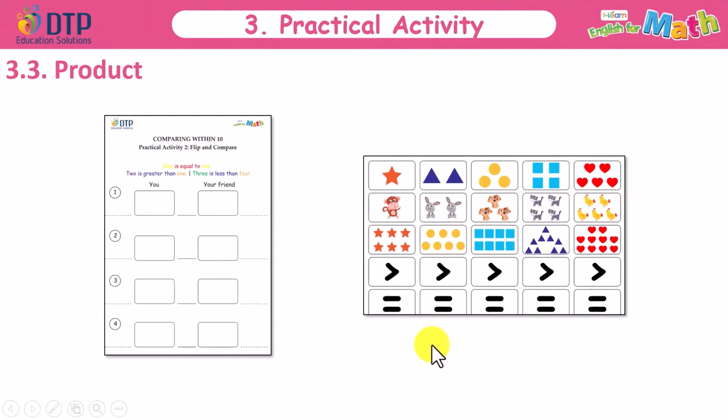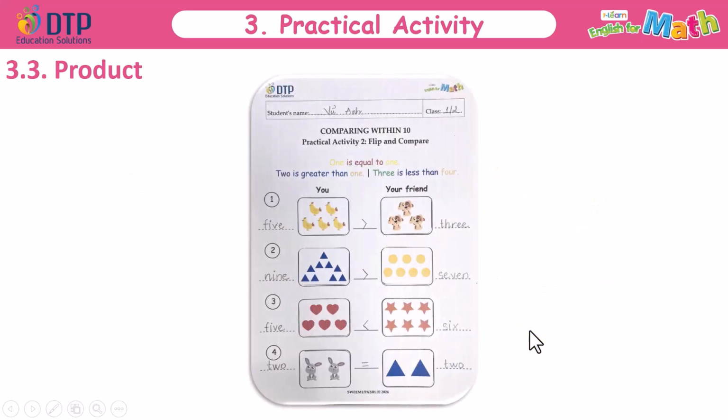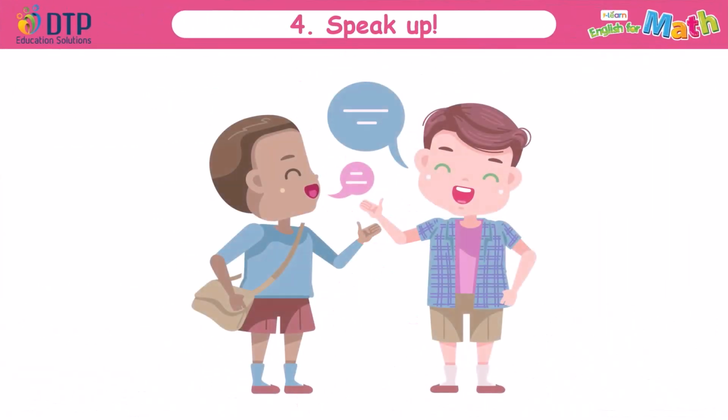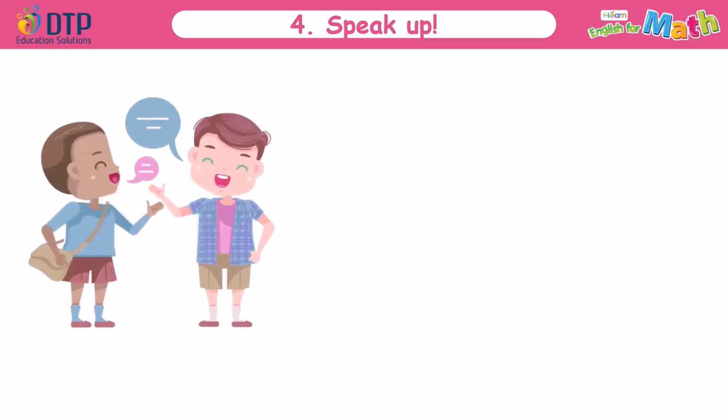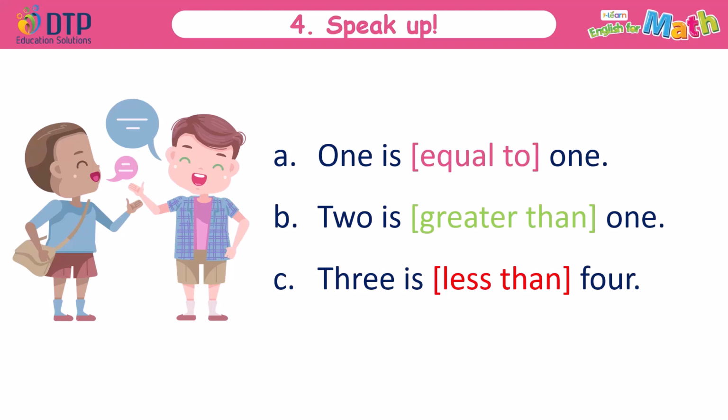Once the students have completed the activity, you can use your A1-sized template and let them practice more using the magnetic cards. This hands-on practice will help reinforce their learning. Next, show the recommended final product on the slide and review the target language. After this, I suppose your students will be ready for the final stage, Speak Up. The final stage is Speak Up, where the students will practice speaking based on the target language provided in the lesson. Encourage them to share their work with the class, guiding them to speak confidently and clearly.